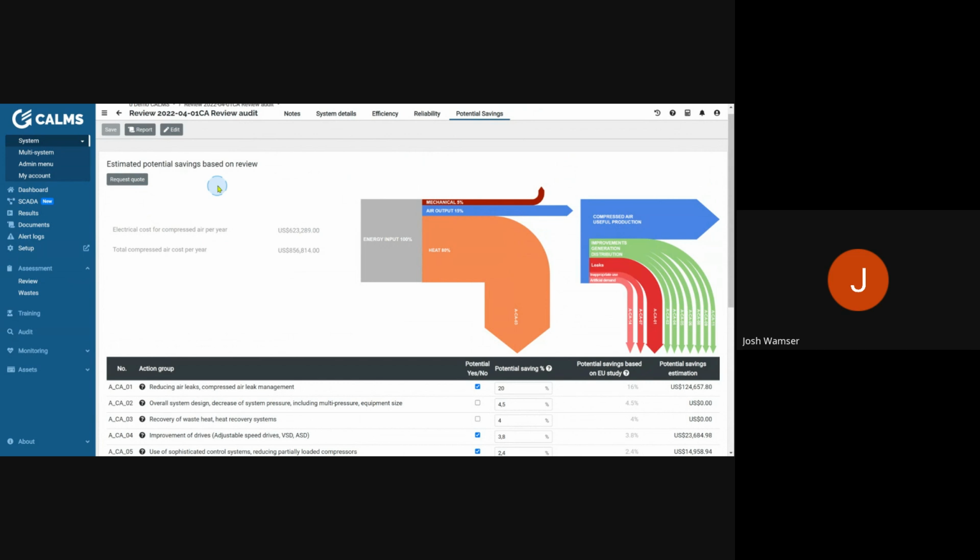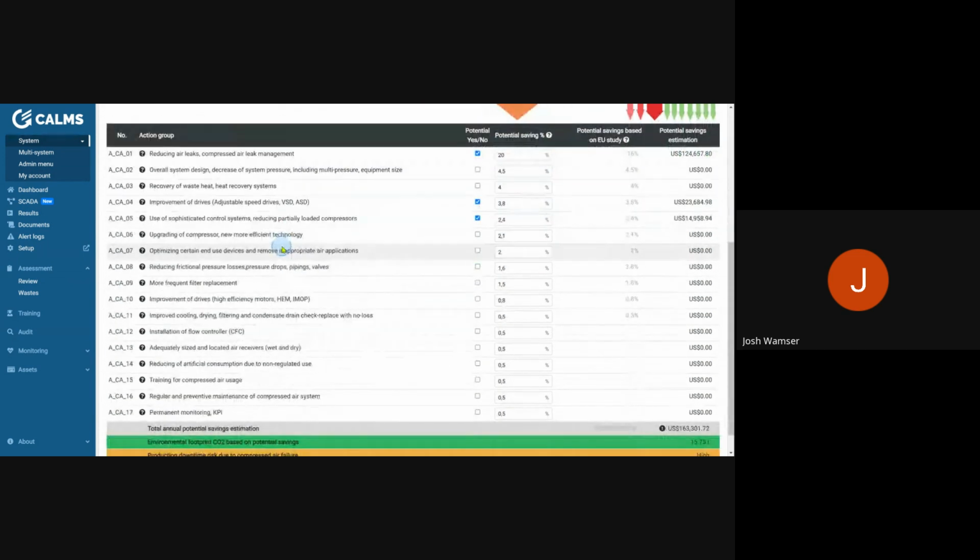Now, when I cross-check that against the average in industrial facilities, it says that I should be able to save you 311,000 euros a year. So for me to estimate on a safe side that I can save you 180 falls well below what the industry standard is for potential savings. And this is the reason why I want you to stop talking to the guy selling you a $60,000 compressor.